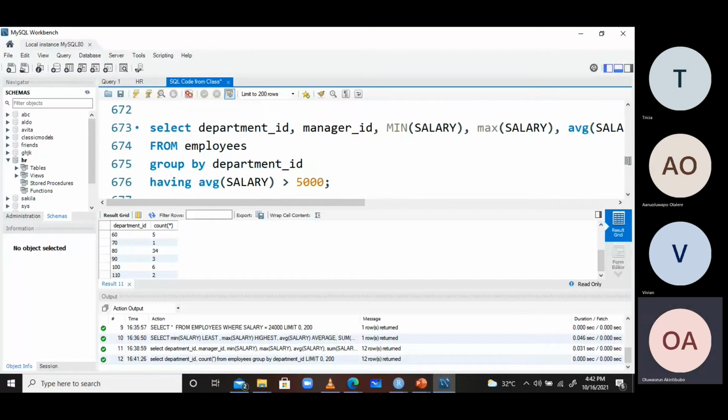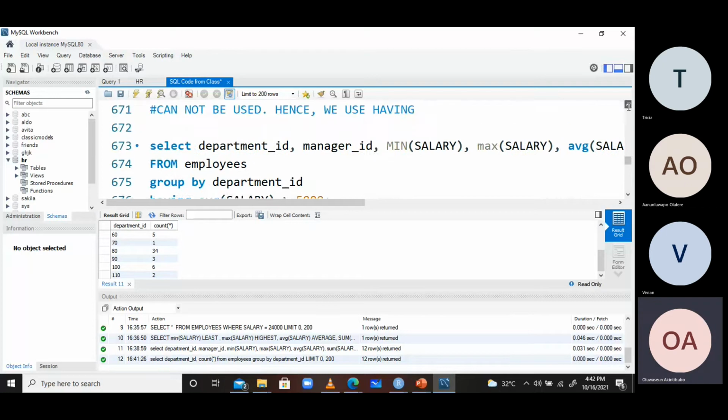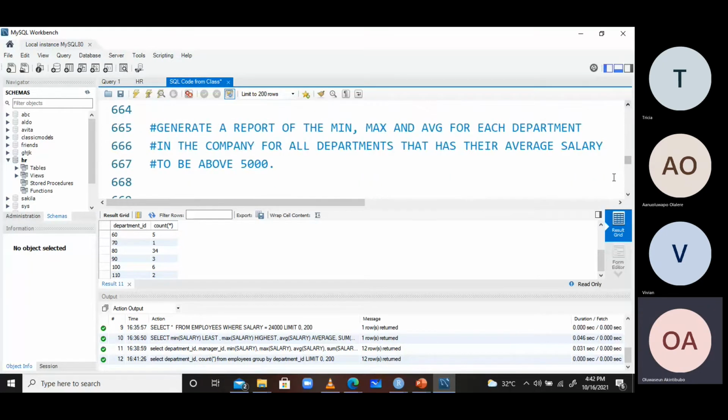That's what we want to look at. Average salary, right? Can you see? Of all departments that have their average salary above 5,000.